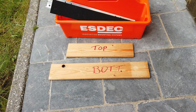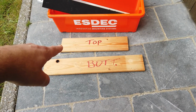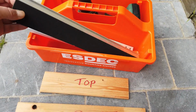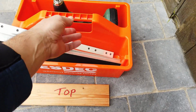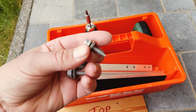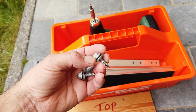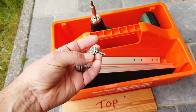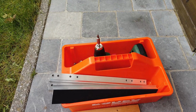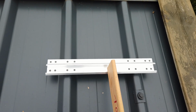I'm ready to go on the roof. I prepared my 2 blocks to make sure I have the distance correct and aligned for the top and the bottom. I have 2 holders, a drilling machine, and these special screws to make sure everything is watertight and not have any water here in the shed. Let's see how this works. I'm ready to install the first solar holder.